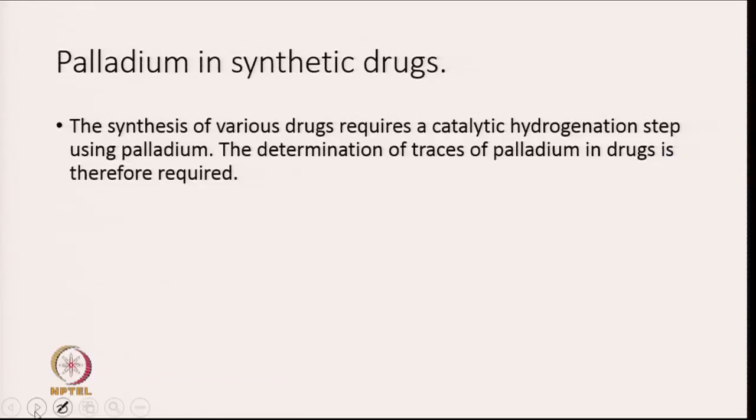Palladium is quite often used to synthesize drugs. So, the determination of traces of palladium in drugs is very important. Palladium is basically used as a catalyst for the hydrogenation step during the manufacturing of the drug. But when you purify your drug, a small amount of palladium may be left, and therefore, it is required to look at traces of palladium in drugs.